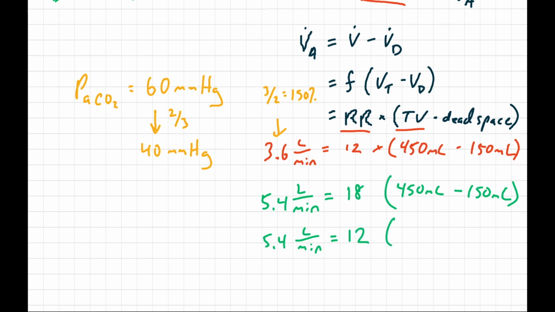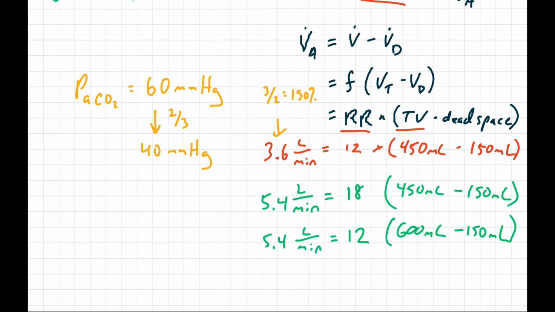You can also get there by leaving the respiratory rate alone at 12 breaths per minute, and instead increasing the alveolar ventilation volume by 150%. We'll assume for right now that dead space stays the same. It might change a little, but not much. So before our change, the alveolar volume is 450 minus 150, or 300 milliliters. We need to boost alveolar volume by half, or increase it to 450 milliliters. So our total tidal volume needs to be 600 milliliters. So one way to get to your target minute ventilation was to increase the respiratory rate to 18. Another way is to increase the tidal volume to 600 milliliters.